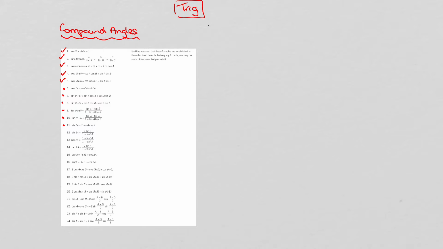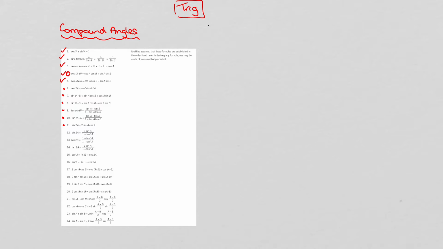That might seem like a lot of proofs in one video, but these are all very, very short proofs. As I said, the long proof is our cos of A minus B. As we said yesterday, the only way I can prove any of these formulas is using the information that precedes the one we're trying to prove. I can't use anything after.